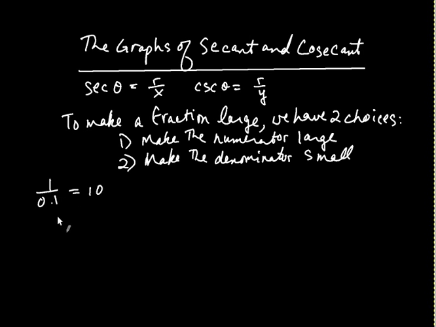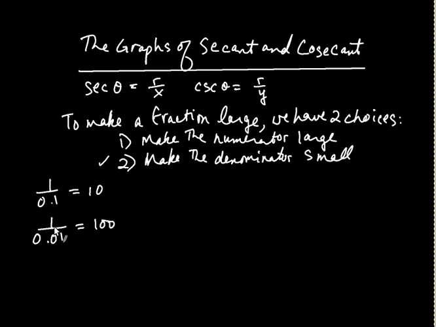Now if I leave the numerator alone, that is at 1, but I make the denominator small, so this is case 2 I'm about to show you. If you make that denominator small, or smaller, let's say 0.01, you end up getting 100. So what happened? It wasn't that the numerator got large, it was that the denominator got small.